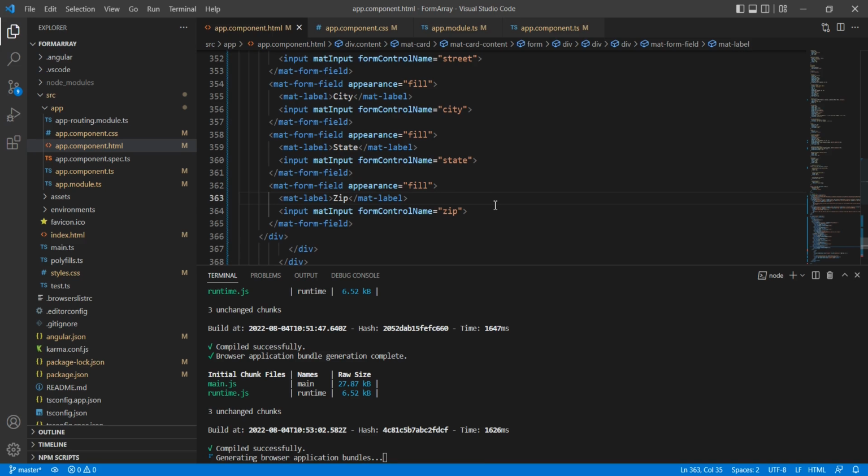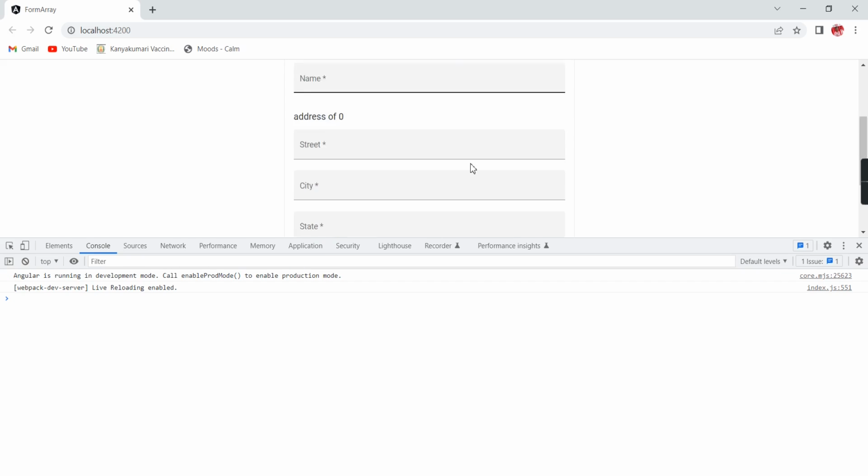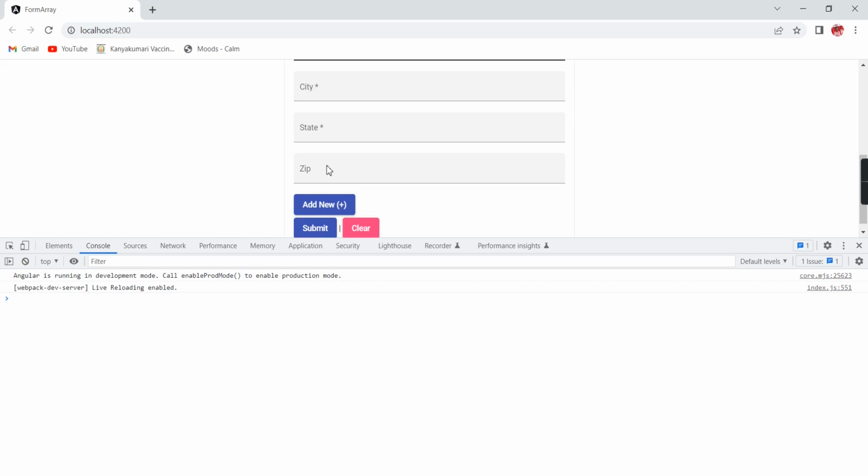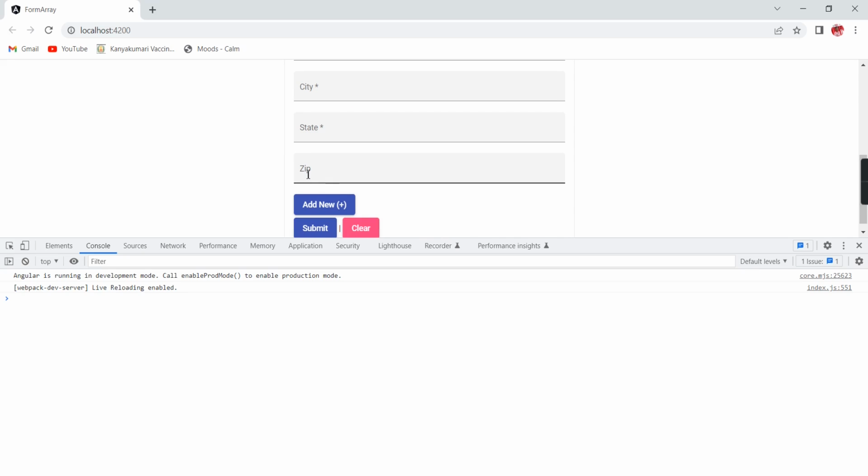Okay, now we are good to go. See now, it has generated the controls: street, state, city and zip.